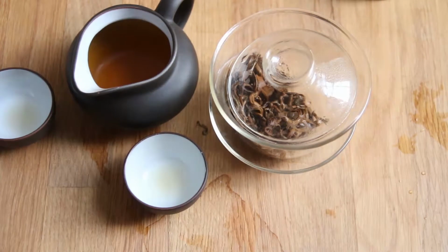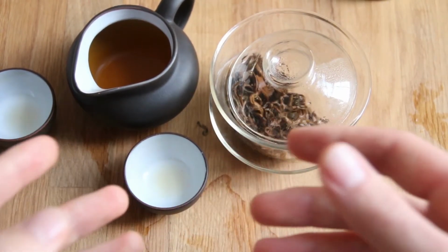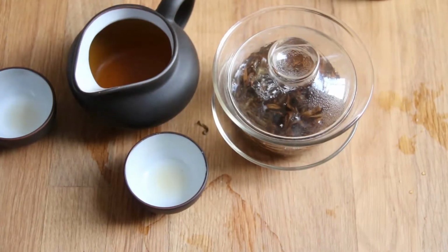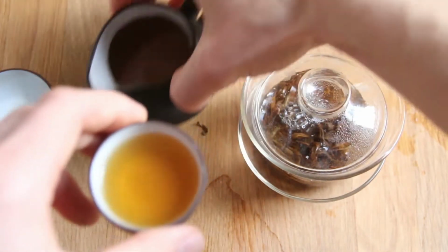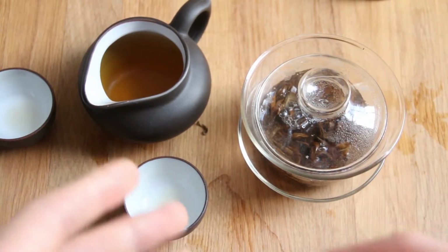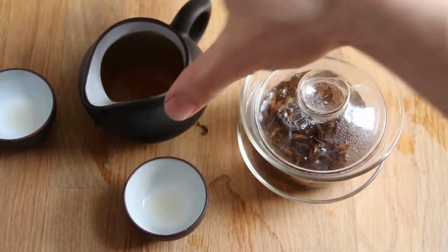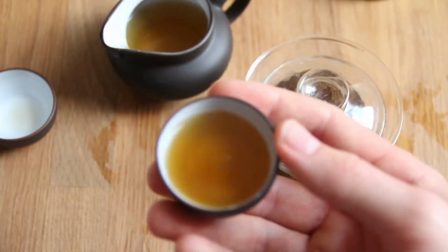Yeah, so this second steeping, we're moving away from those light, flowery cocoa notes into something a lot more malty, and something that I would describe more as a very dark chocolate. So you are getting very cocoa-ish notes, but they're slightly more chocolatey, in my opinion. Let me just give it another whirl. Yeah, so this is definitely a lot more malty in flavour. So the top notes have sort of faded out a little bit, and it's definitely a lot less flowery. And I think that's what I really like about this tea, is that it develops quite a lot and quite quickly as well. But at the same time, once you've developed onto the second, third steeping, it actually stays like that for quite a few steepings.